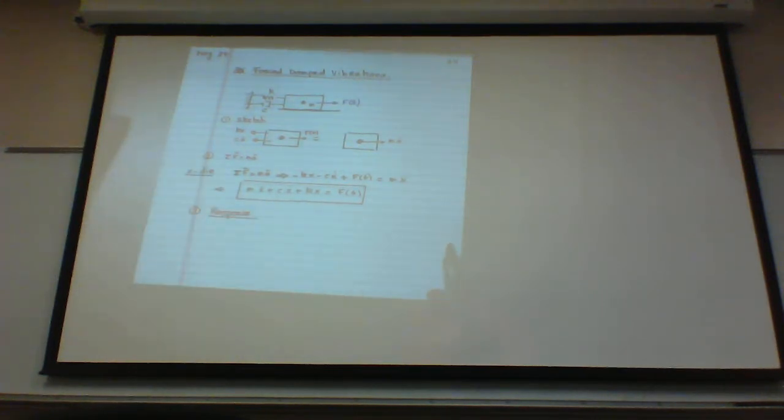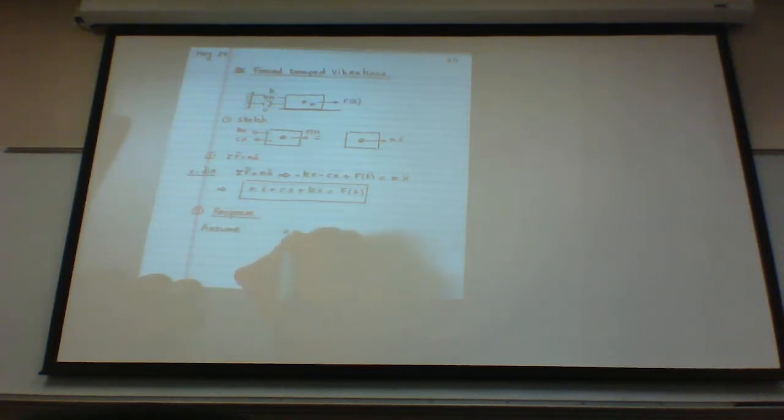So, to find the solution to this equation, what was the first step we did? What were we assuming? A harmonic solution. So the solution for x we said was equal to some constant times e to the lambda t. Right? In this case, I'm going to change it a bit and use exponential notation. I'm going to say this would be x naught e to the i omega t. So, assume solution.